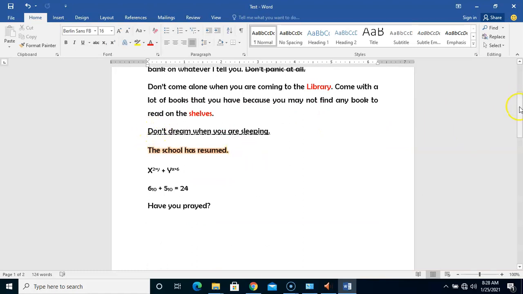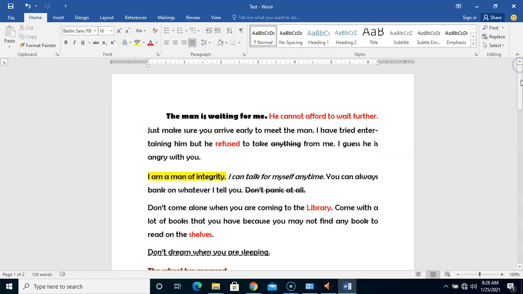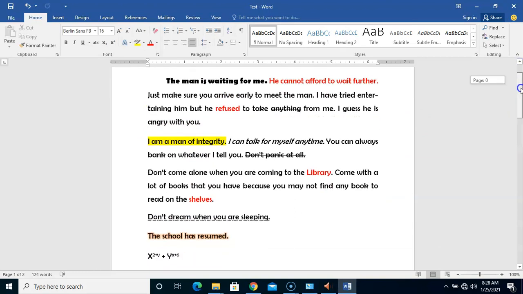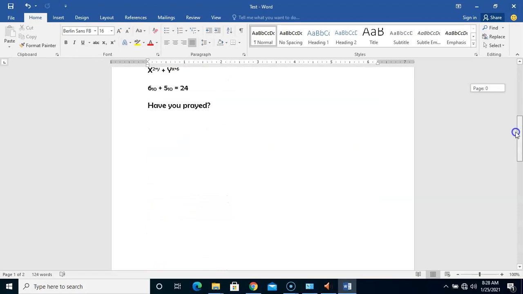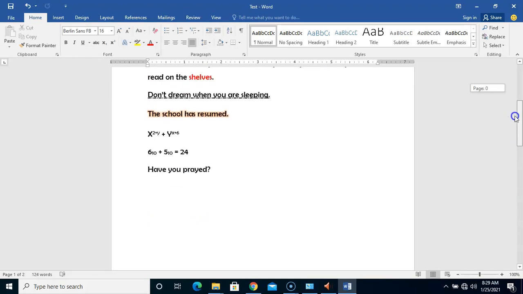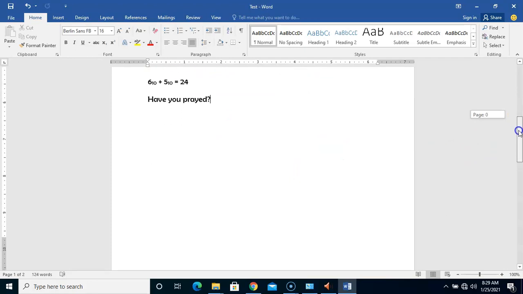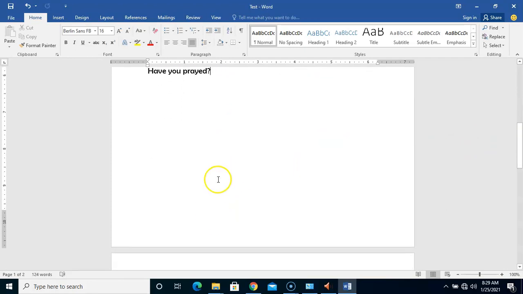Okay, let me first talk about the normal page break, that is the soft page break or automatic page break. By default, when you're working on your Microsoft Word application, by the time you type to the edge of your page, that is when your page is filled up with text, Word automatically moves the text to the next page.